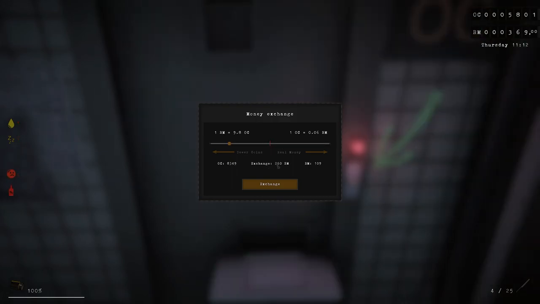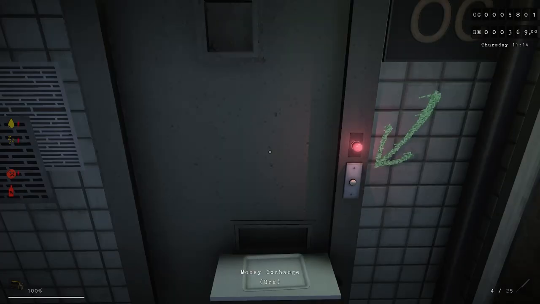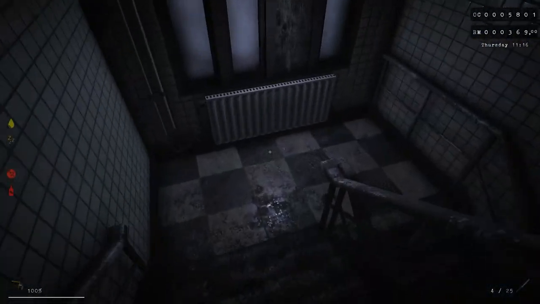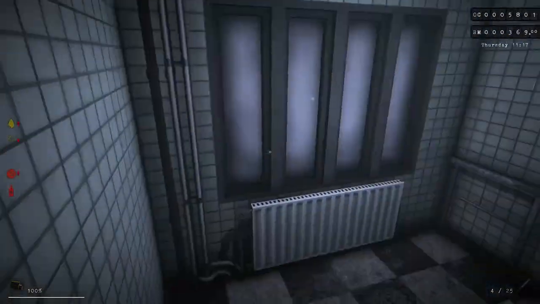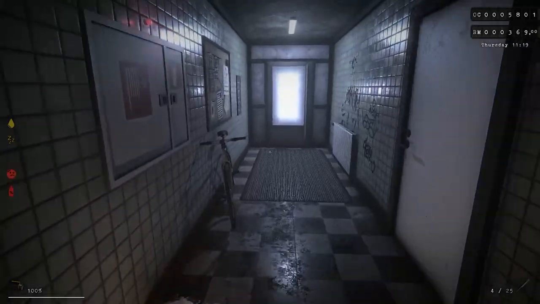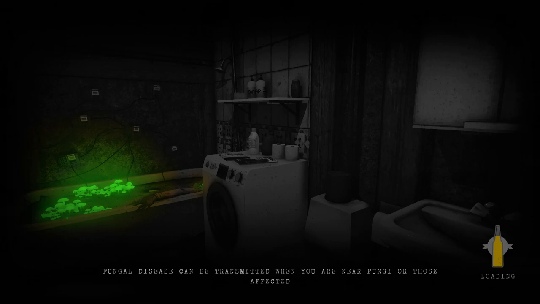Like, even just 260 real money would give me 8,349 Obenseuer coins. It's pretty crazy. But no, I don't want to exchange that yet. That will come in handy when we start really renovating stuff. Alright, let's run back down. Nope. Wait a minute. One more? Yeah. Okay. Fungal disease can be transmitted when you are near fungi or those affected.